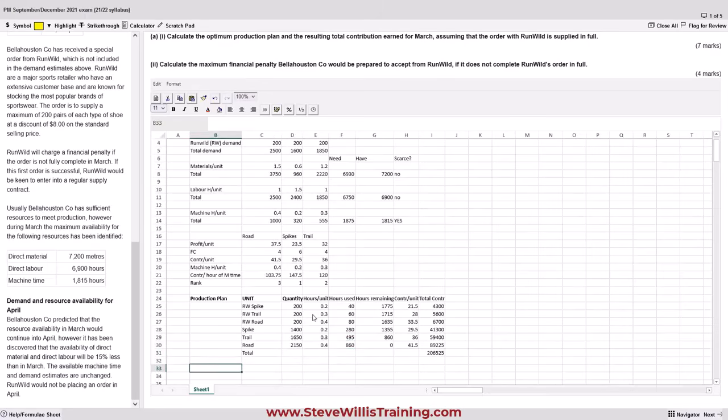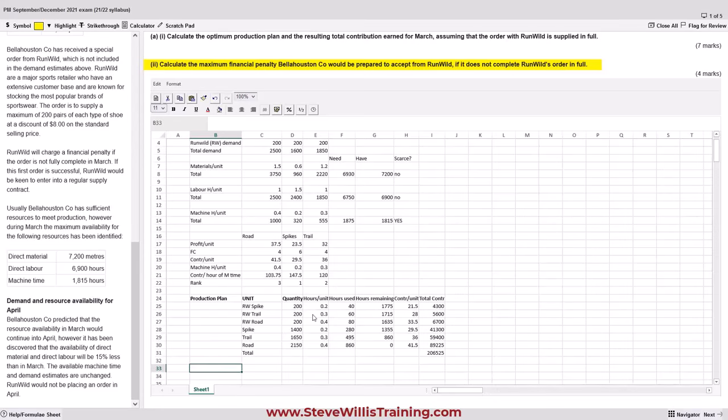A2, a bit tricky here, and they want us to calculate the maximum penalty we would accept if we did the run wild order after the normal production. Guys, that's going to be the opportunity cost, the lost contribution from making a decision.